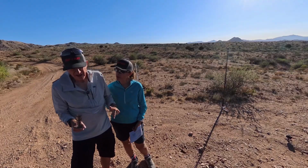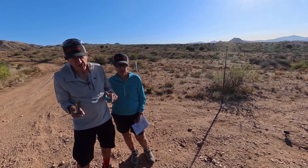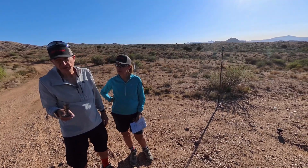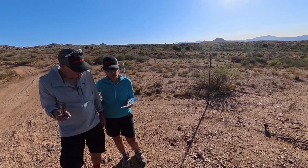When we got these shocks on and we started driving, what a world of difference. The Jeep is much more stable, particularly when it's going side to side. The roll is much less with these shocks. We are so happy with these shocks. We wouldn't get anything else. Much better than the Fox Sport 2.0 shock. And these shocks were 2,100.